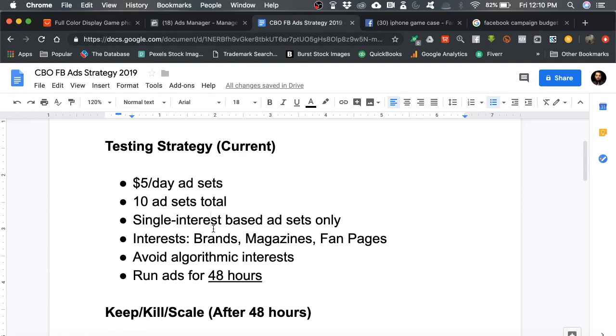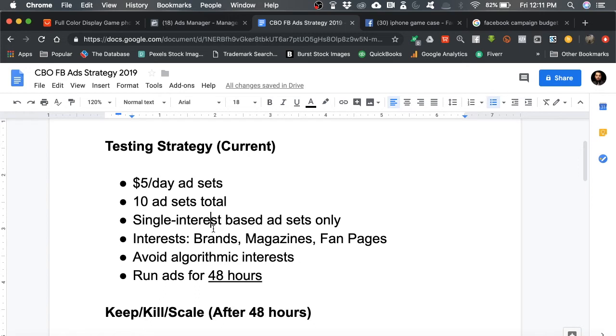So for a classic example, let's say I was using the interest Netflix, right? And with the Netflix interest, let's say this one got me a lot of sales, right? So I know it's working. And now I want to scale horizontally. So if I only assigned Netflix as a single interest in an ad set, then I'm good, because I know that's where it came from. So when I scale horizontally, I'm going to create another ad set and say, okay, similar to Netflix would be Hulu.